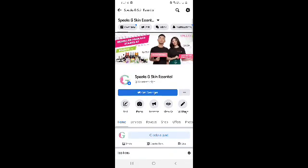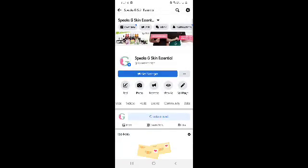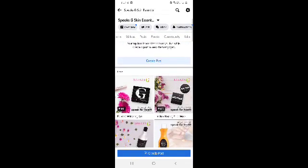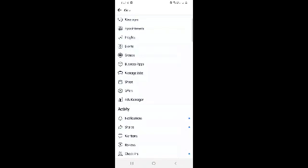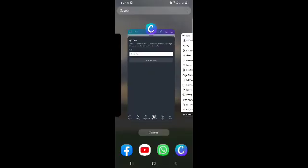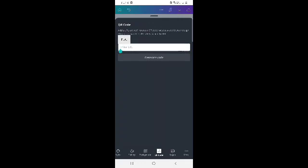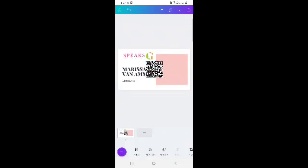So it looks like this. Now I will look for the URL of my Facebook page. You can find it at the right side — just click the more button and then you will have your URL. Just copy it and paste it to generate the QR code. And then there you have it, the QR code.